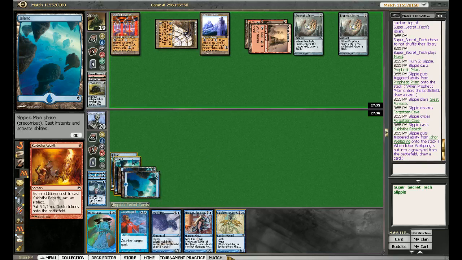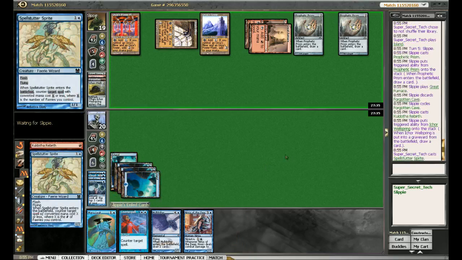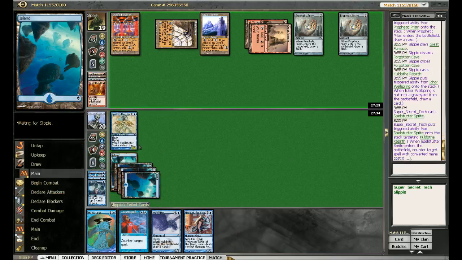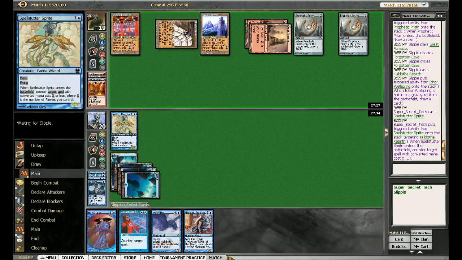Ooh. I think I'm going to use Spellstutter Sprite on that, because I really don't want to deal with 3 1/1 Goblins. And, you know, it gets him into play, so if I want to, I can Ninja next turn, which I probably won't, but it's a good option to have.